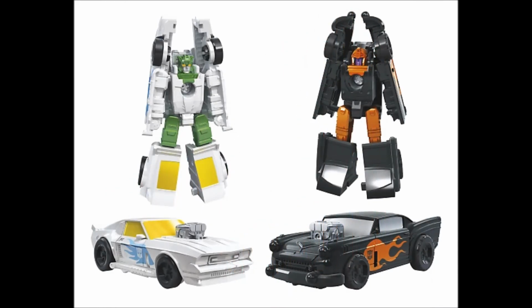And we're getting some more Micromasters, or they call them Battlemasters in the new series. This is the Hot Rod set, and I totally remember this set and the Micromasters. Definitely looks cool, like the flames. The one on the left kind of looks like it might be Tailgate. I don't know. That's just probably because it's white and blue, but definitely fun to see the little guys back.